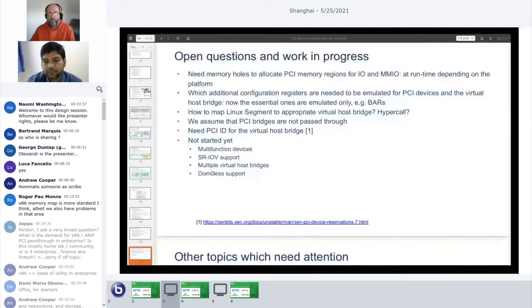My bigger concern here is that we started to use header.c. Roger knows that file very well. It was originally used for identity mappings on x86 for PVH, if I'm not mistaken. But as we develop vPCI on ARM, we do not have QEMU, we don't have any entity in the system which will emulate configuration space access, which will emulate host bridge, etc. We started using that piece of code to actually emulate configuration space for the guests.